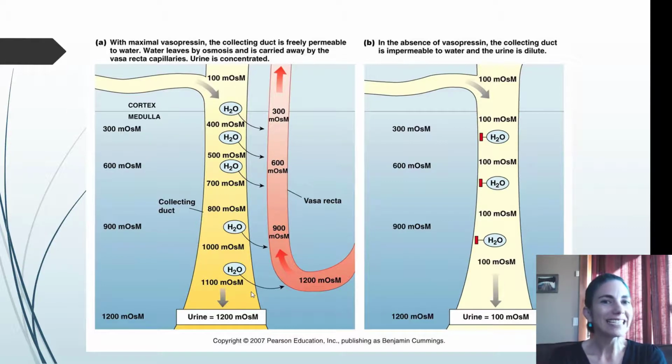When you're really dehydrated, you don't make very much urine, because your body goes into water conservation mode, must keep water because you're dehydrated. And so it would make sense then that you would insert a lot of aquaporins along the wall of the collecting duct, making it very easy for water to exit, be reabsorbed, and therefore there's very little water left over. But what happens if you drink a lot of water?